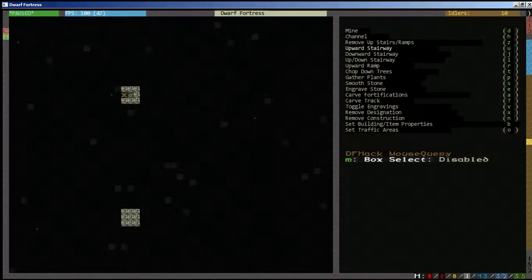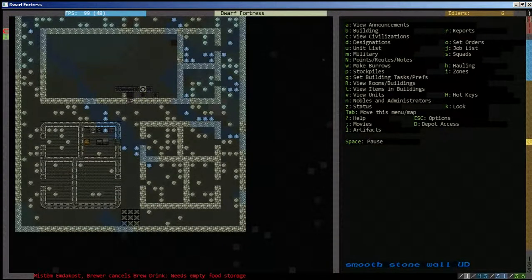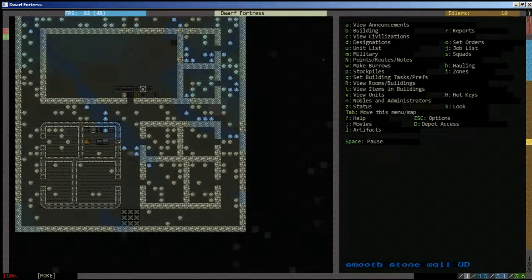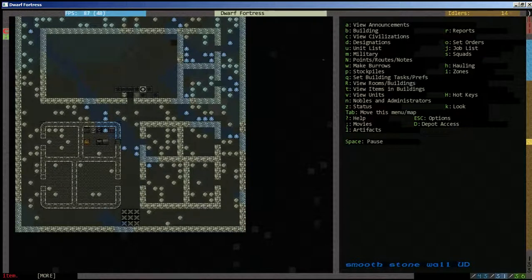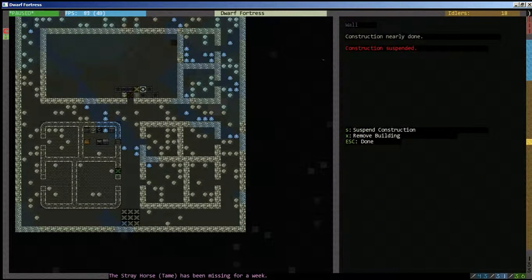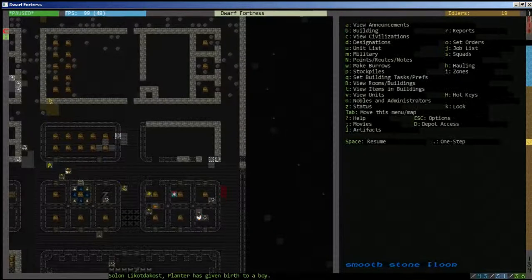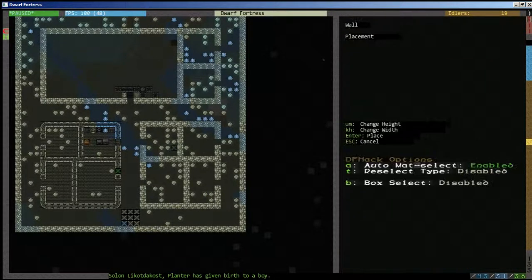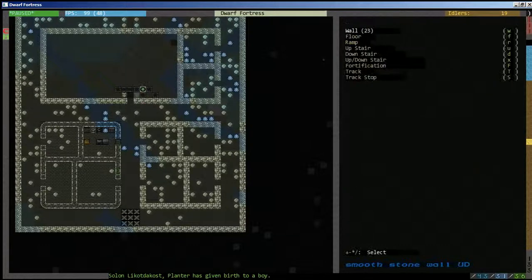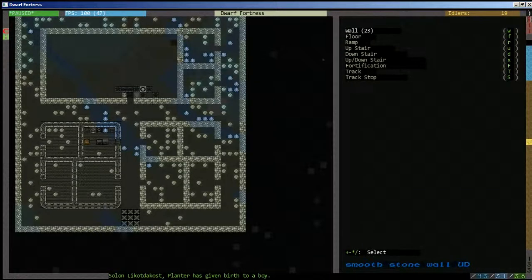And while we're at it, we'll build an upstairway as well, so that these guys can get their deal going on. And I think this guy here is probably going to be okay.